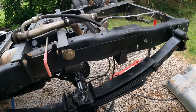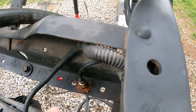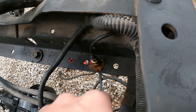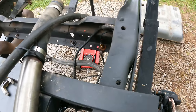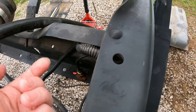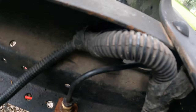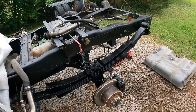Next here, there's that fitting I showed you a picture of in one of the earlier videos, but that is off the Super Duty. I'm pretty sure it's the exact same as the OBS, but you just hammer that out, fish the new Super Duty one in, and the rest is all stock OBS. It wasn't really that hard, it's just my working conditions out here suck.